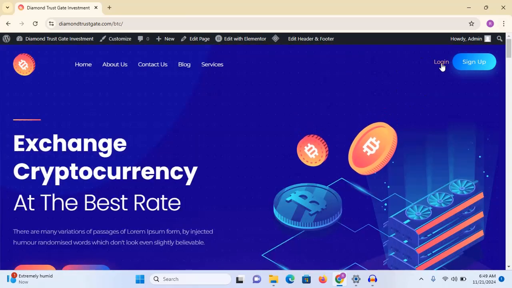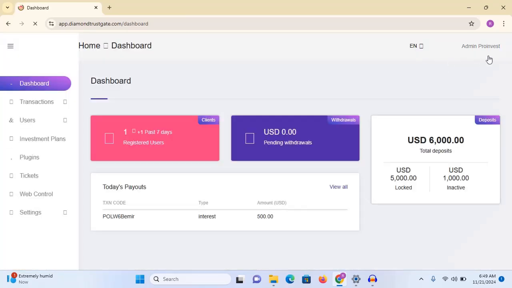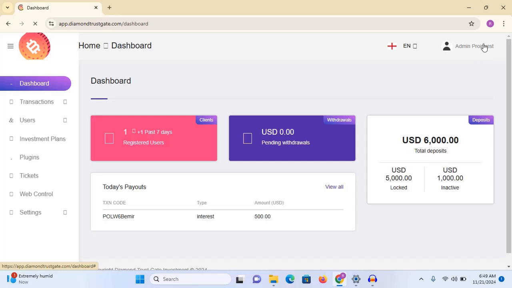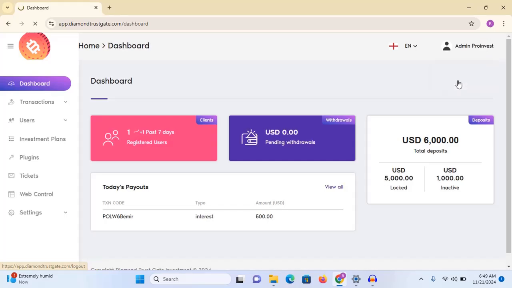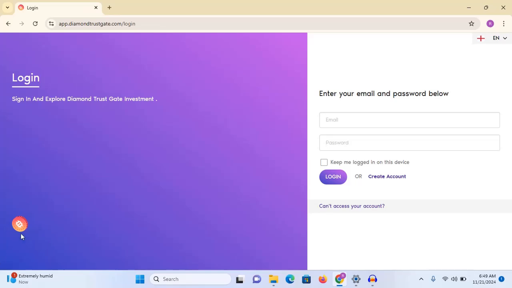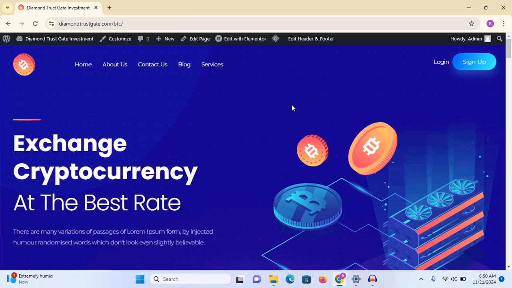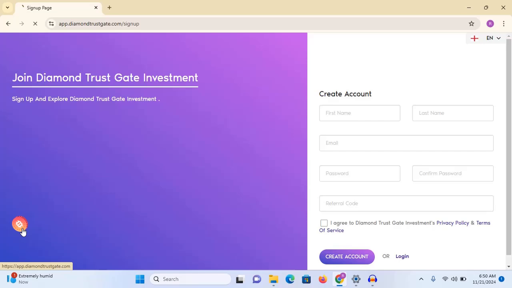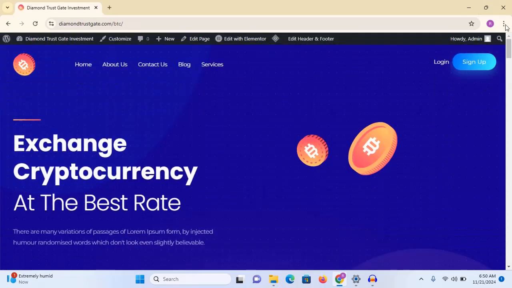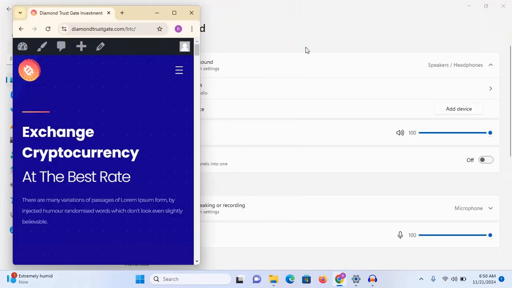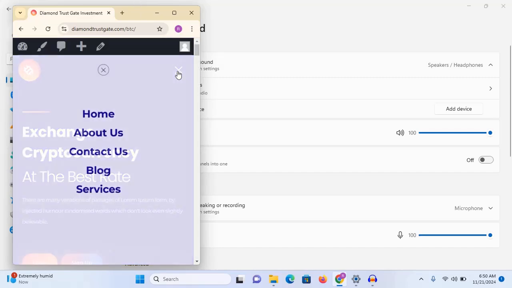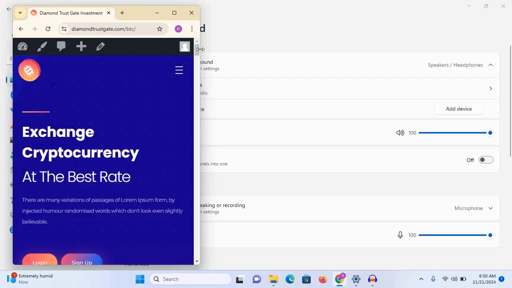You can also try to log in, so now clients can come to the website like this to log in. I'm even logged in currently. Let me try and log out, and go back to the home page. As you can see, clients can also sign up directly from the header of the website. The website is highly mobile responsive, so everything we have done is highly mobile responsive.